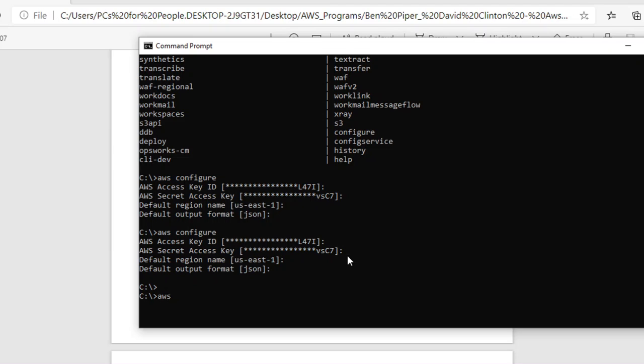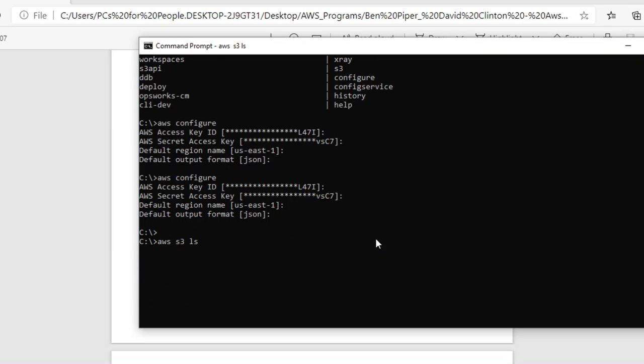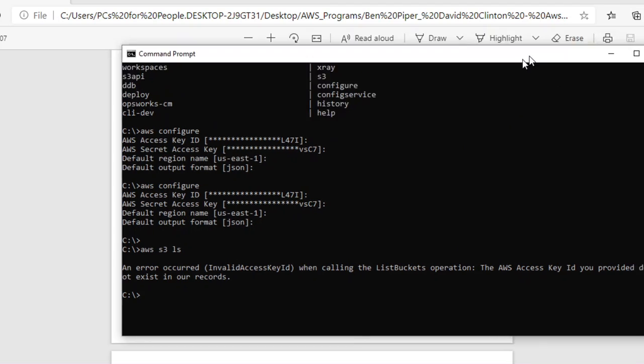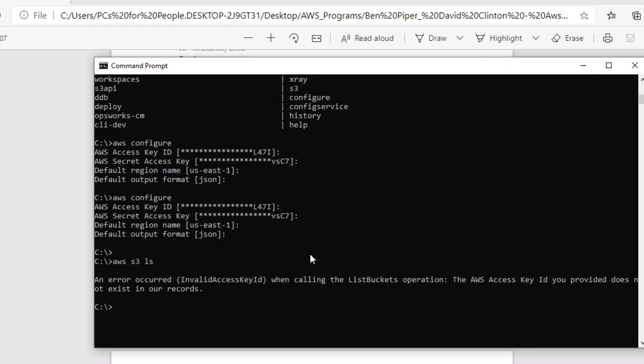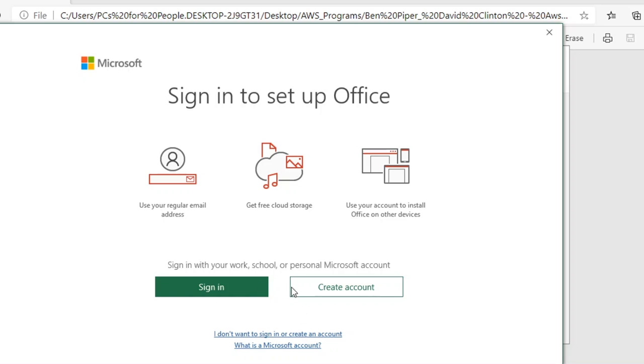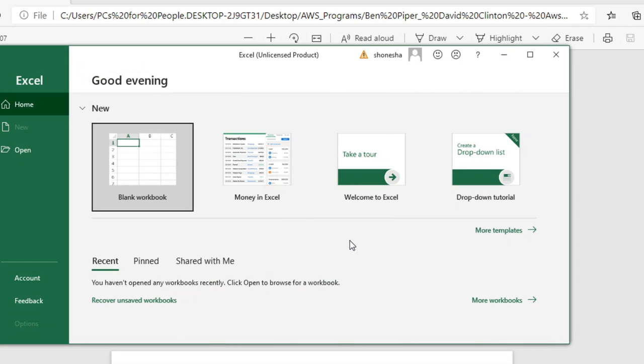Even let me see, S3 ls, just to prove that it's no longer available. It's not going to be able to grab anything from there. Yeah, like I said, you see, error occurred, invalid access key when calling the list buckets. It was supposed to list all the buckets wherever I'm calling it. As you can see, the access key might not be a good one, so it didn't do it. But I still have to go and show you what I want to show you.